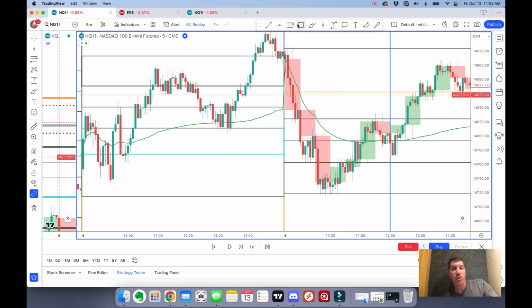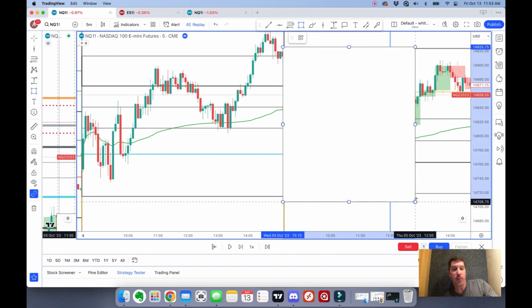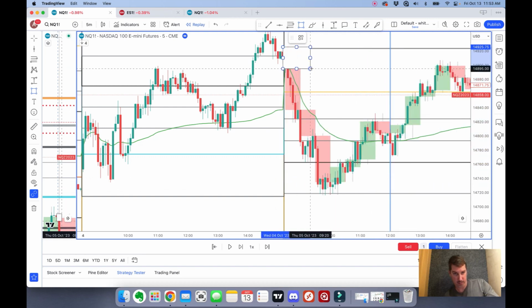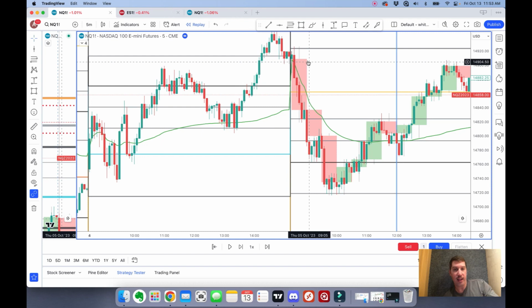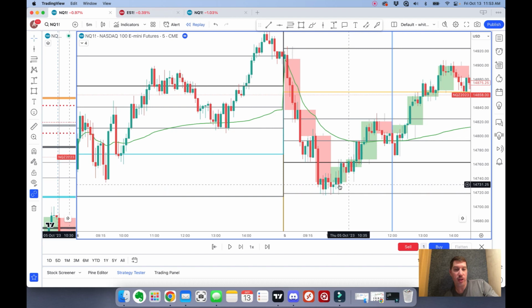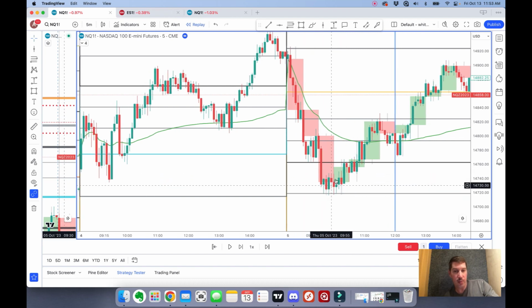So now you're looking at this as being your potential range. And sure enough, you can see in the afternoon that's what it was. That was your range already set from that 10:30 candle. So at 10 o'clock, 10:30 could not make new lows, and so now you assume that it's going to be long.